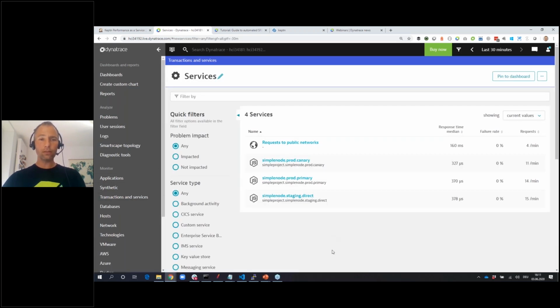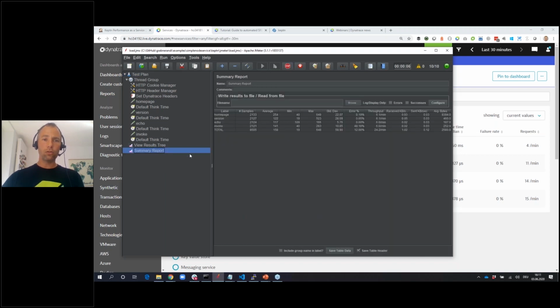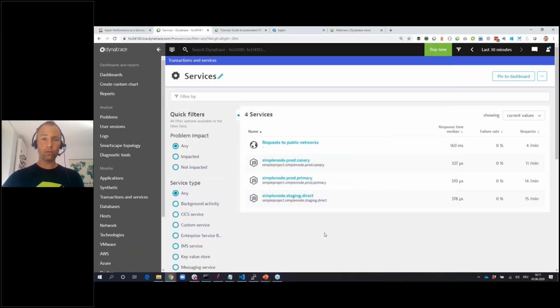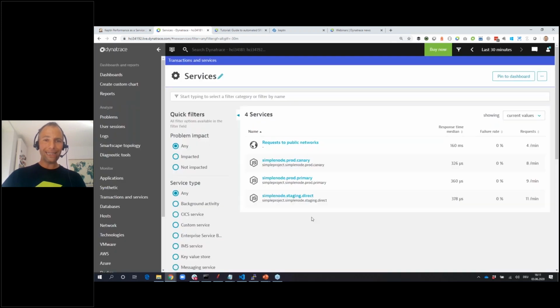then in a second, actually, let me execute a little bit of load against it. I have a script here. Let me just do a quick run to execute a little bit of load. It should hopefully do it. As I said, I'm just using this tool here, but you can use any type of load testing tool that you have. And if everything works according to plan, then we should in a second see my service showing up here.